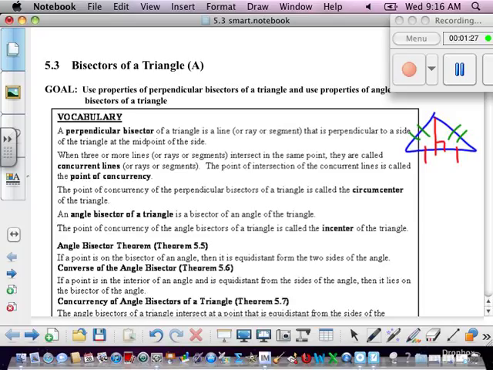So let's make a triangle for angle bisectors. What does bisector mean again? It cuts it in half, so we cut our angle in half. And if we have three of them, so I'm going to draw three. Right there, our point of concurrency is called an incenter.